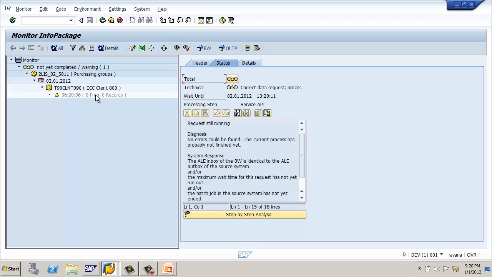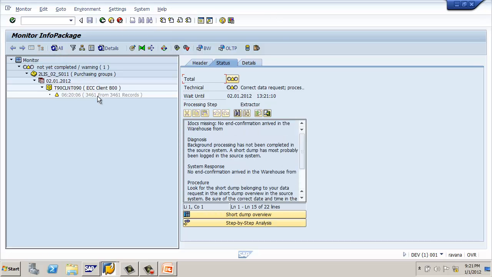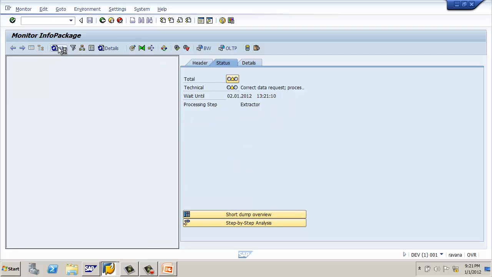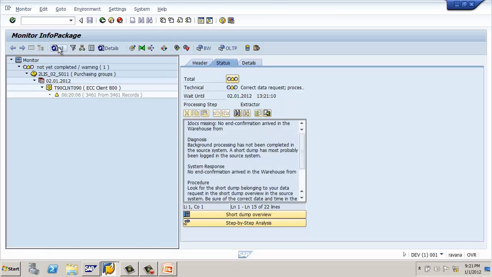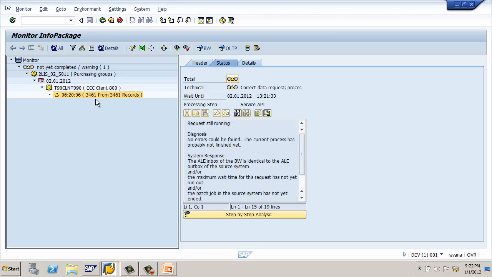It's still not completed. You can refresh. Now we got the records, 3461, but still it's not yet completed. It's taking a lot of time. Okay, now we got the green symbol here.